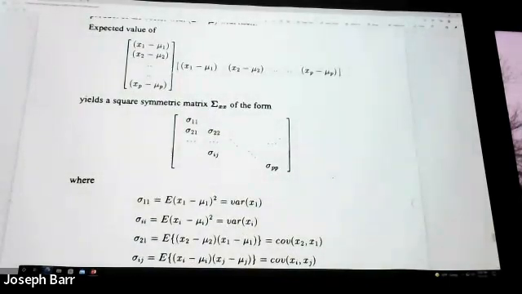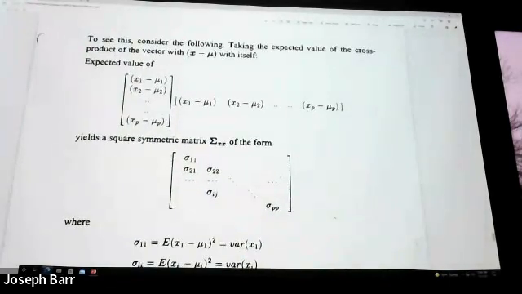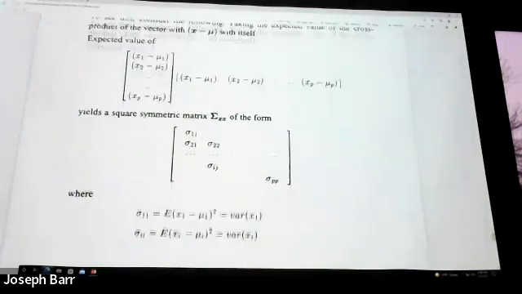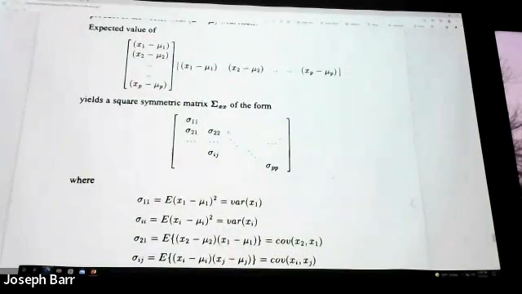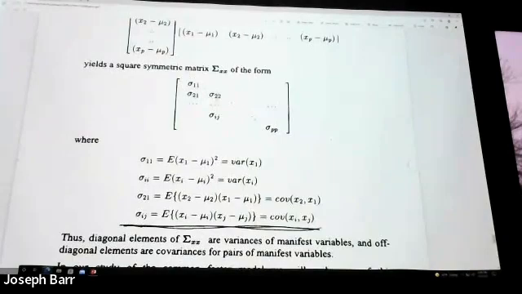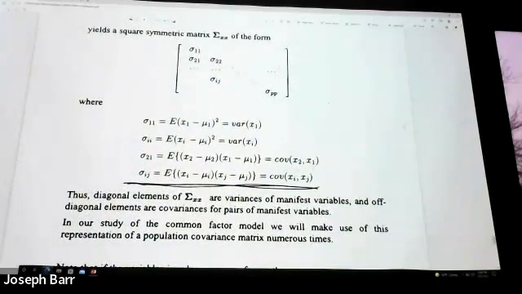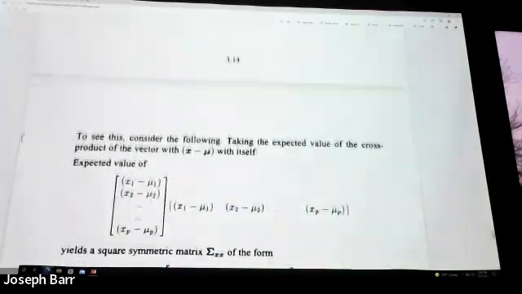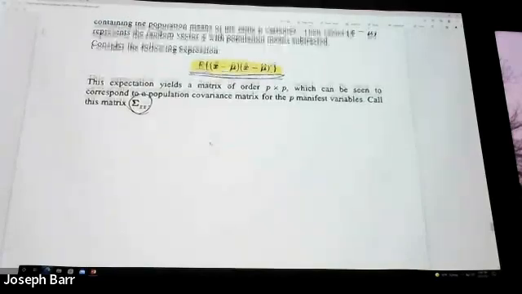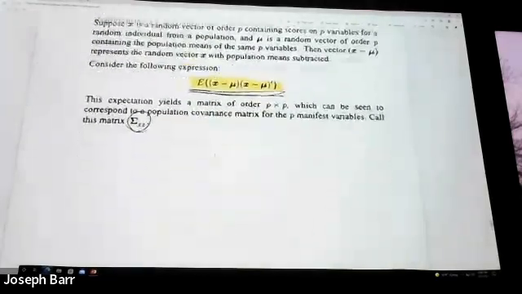So this is a detailed calculation. We have all of these vectors. X column here, mu column here, transpose here. And then we do the multiplication, and we have this part. So this is a covariance matrix. Each element here is a variance or covariance. Diagonal elements are just the variance of that element. Off-diagonal elements are covariances between different variables. So this is an example of an application of matrix algebra. So it's a covariance calculation.